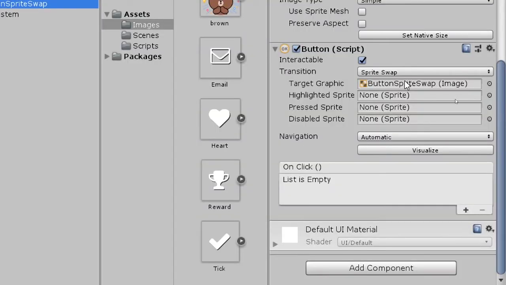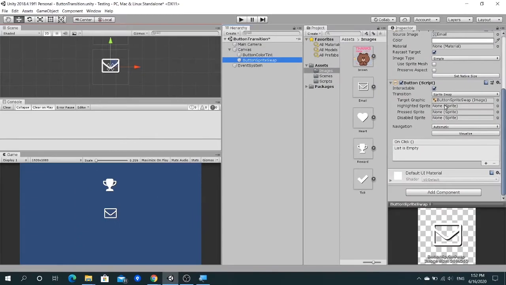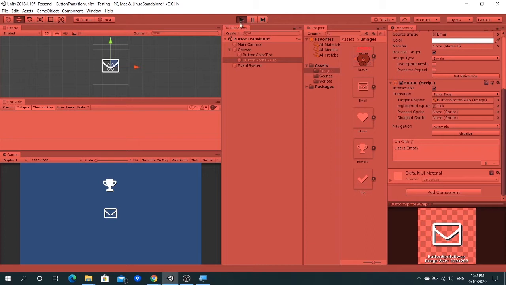The target graphic is the normal image that we have. The highlighted sprite means that when I hover on it, it changes to another sprite. I will change it to this tick, let's say. Drag it into it, then play.